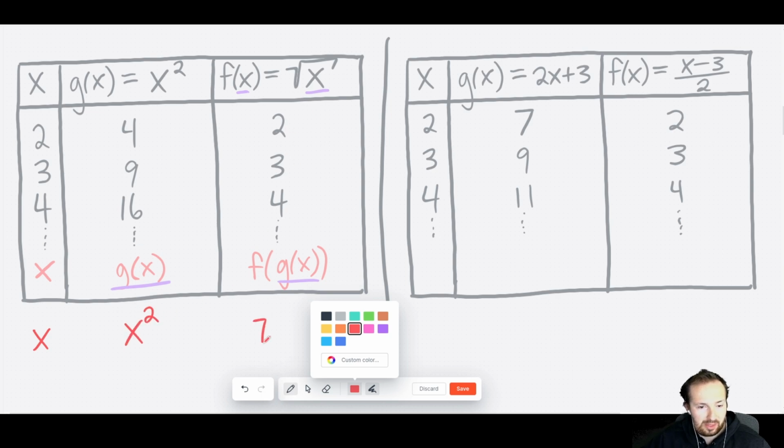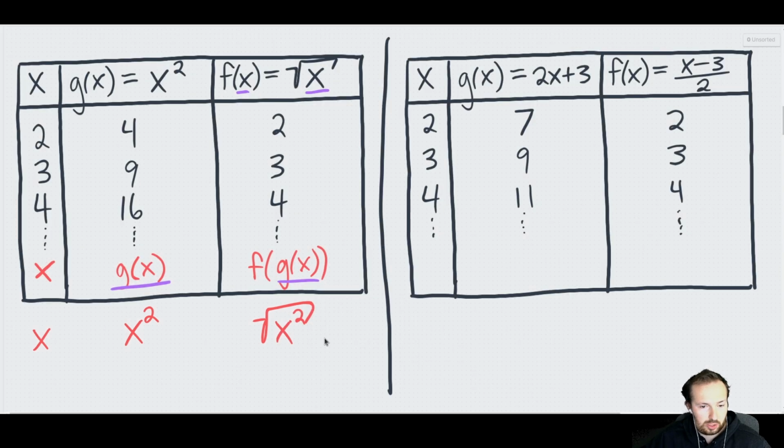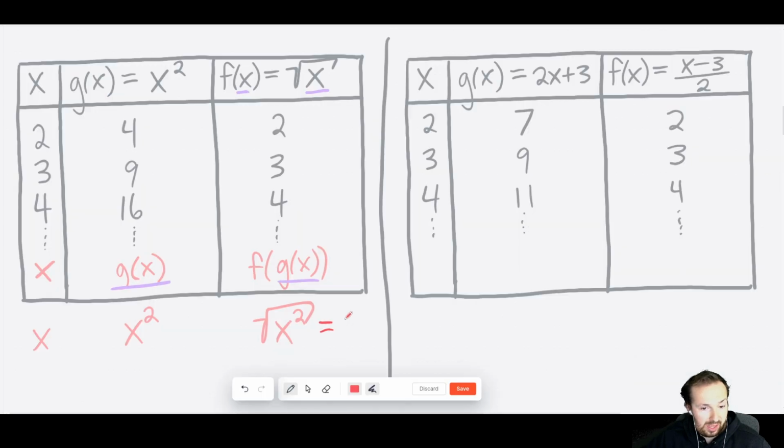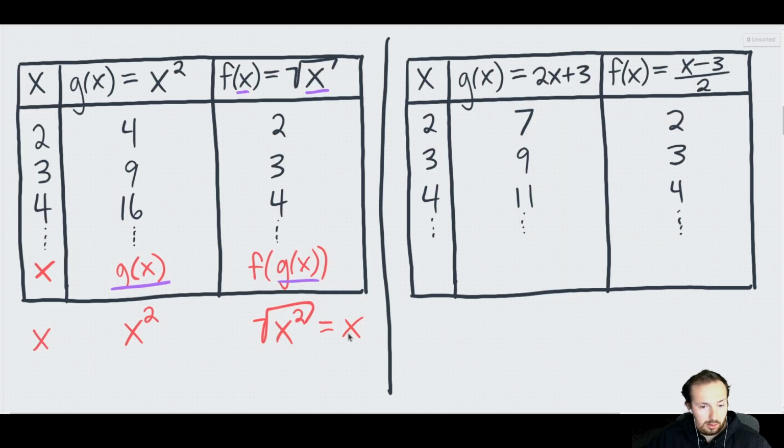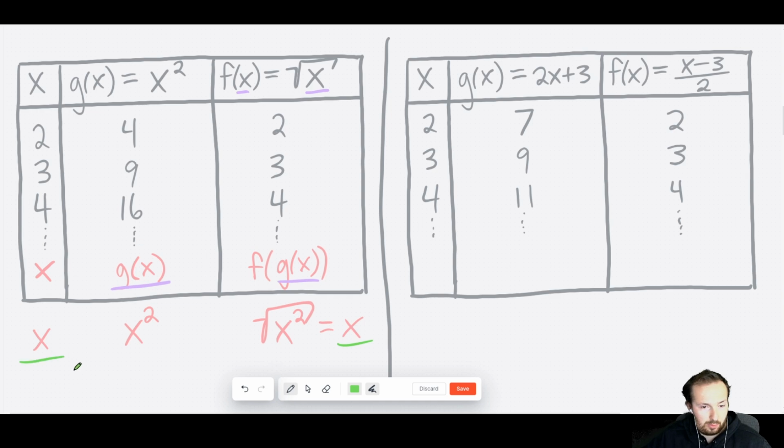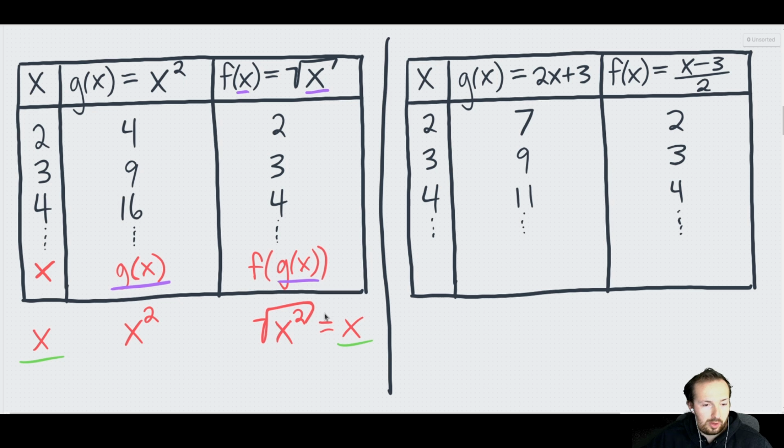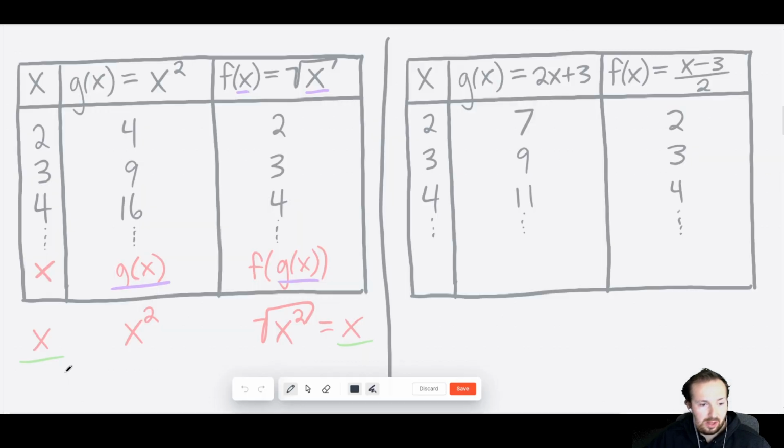But then if you plug that into the square root of x, you will get the square root of x squared, which really is x. So these are the same. In other words, as long as that happens, you really are dealing with an inverse function. So another way to think about this is that this constraint is, in some sense, a way of defining what inverse functions are. You can think of this as the pre-calculus definition of inverse functions.